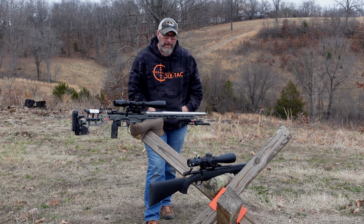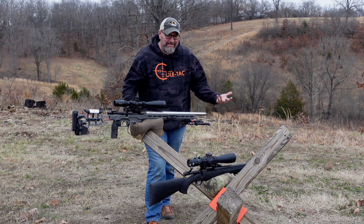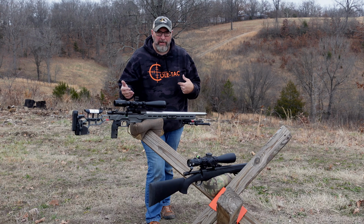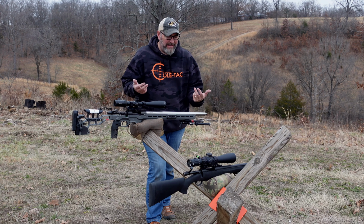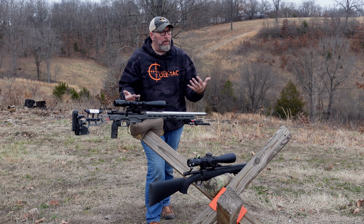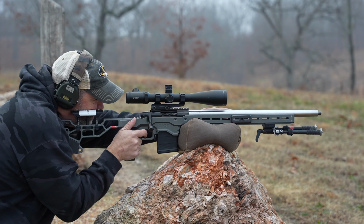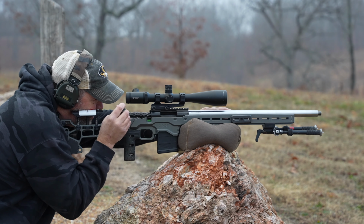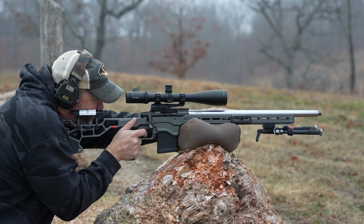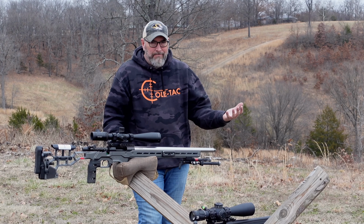All right, you guys, here's what I'm kind of thinking and finding based on this test today. Obviously not an exact test. I've got 2 completely different rifles, different barrel lengths, even different twist rates. The Howa's got a 1 in 10. The custom has got like a 1 in 7, 1 in 11.25 or something like that. In this instance, with what I found today, I would absolutely take a low-end scope and a high-end rifle over a low-end rifle and a high-end scope. I don't know what else to say.